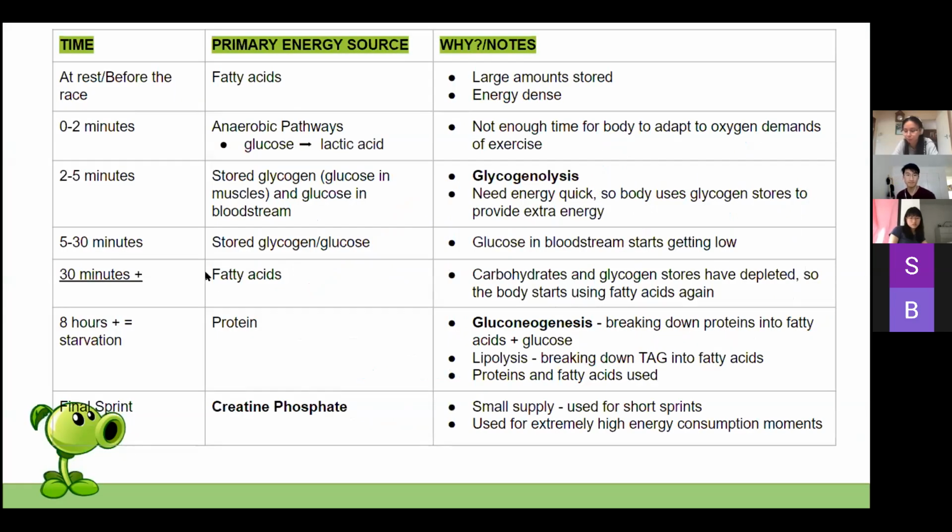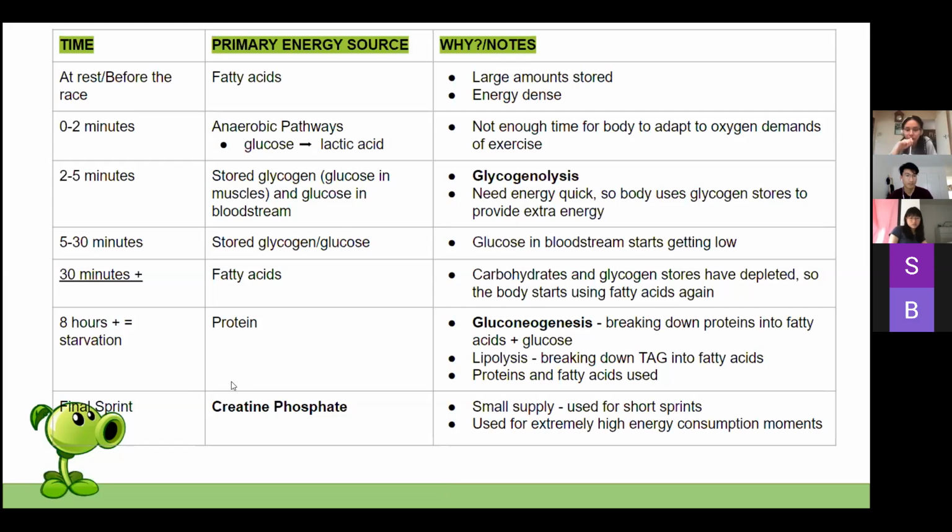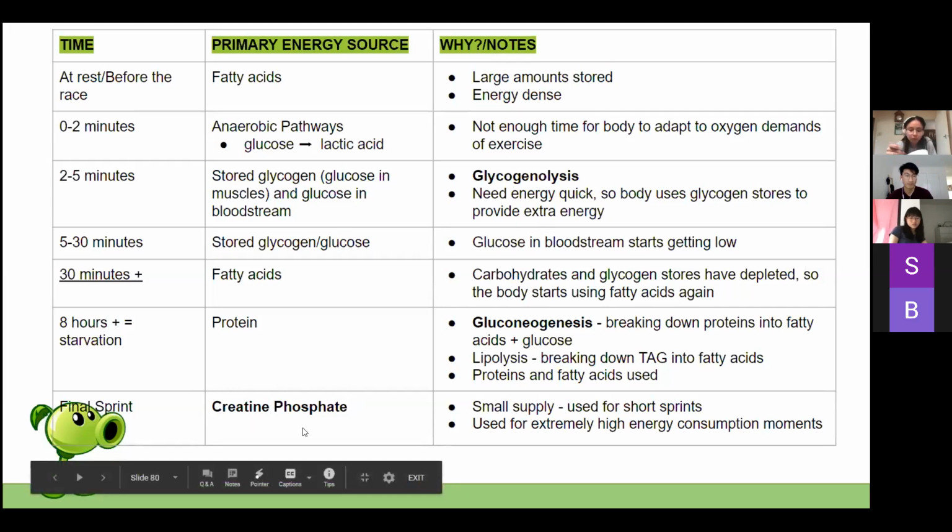Yeah, so you basically run out of fatty acids and glycogen to use effectively. So your body kind of is just like, yeah, we're going to break down some proteins in muscles to give us energy. Okay, this final point is really important. They've asked us questions on it in the past. So whenever you see a question where it's like this guy sprinting, or another short burst of energy required, the main molecule used in that is creatine phosphate. Yeah, so I guess that's something you need to remember.